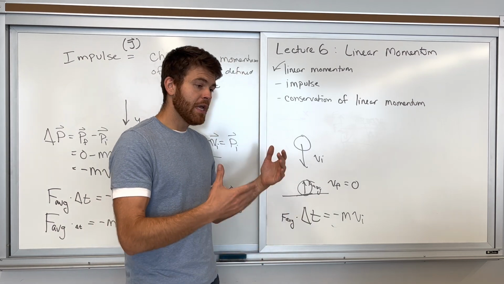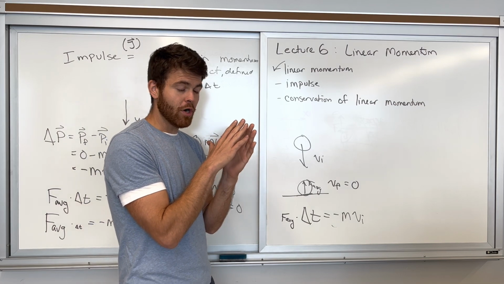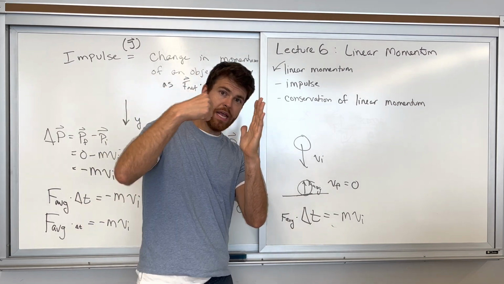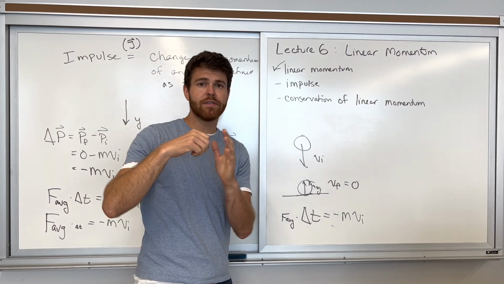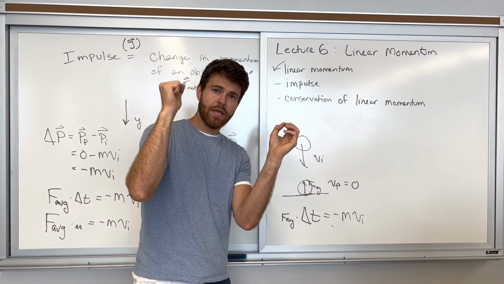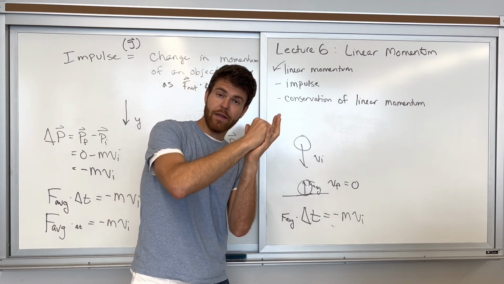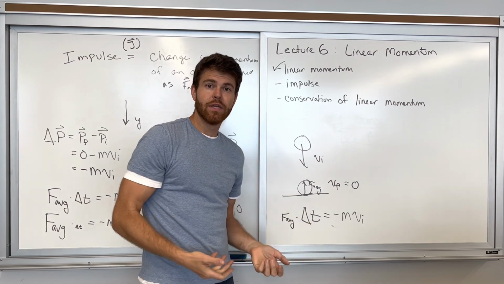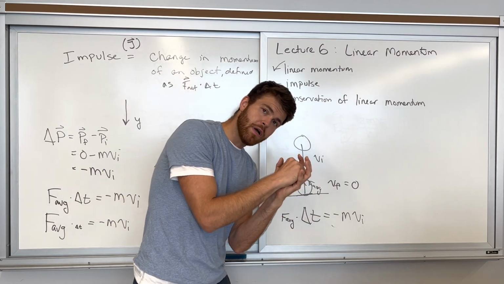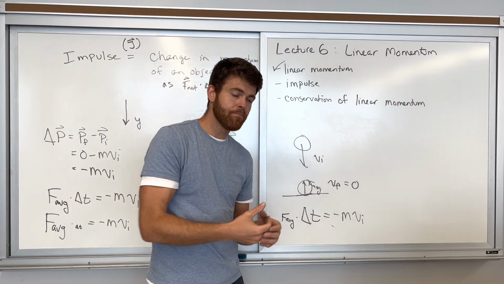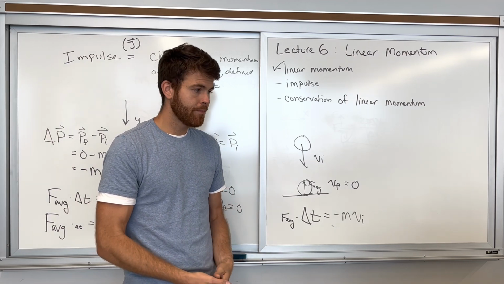It pushes against the body for a longer period of time. Whereas that steering wheel, you hit that steering wheel, right? That steering wheel exerts a force against you for a very short period of time. Whereas as your head moves forward, the airbag deploys, and it pushes against your head for a non-trivial time, maybe several fractions of a second, and allows you to come to a rest over more time. Therefore, there's a smaller force required.